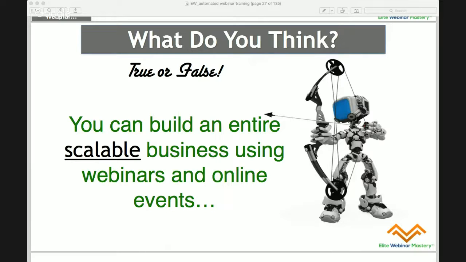And it's not necessarily just webinars itself, but it could potentially be live video with them in front of the camera. This is exactly why I love things like Periscope and Snapchat and Facebook Live, because it really is the one-to-many ratio. Does this make sense? The one-to-many ratio is your best friend, and it's scalable.